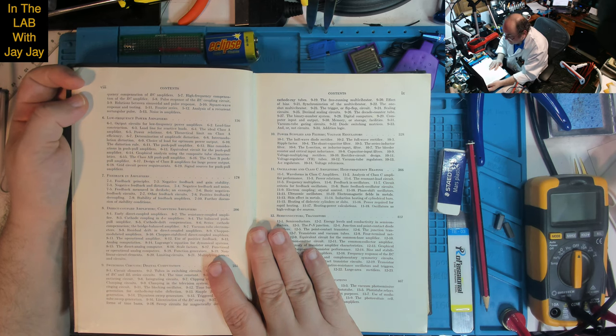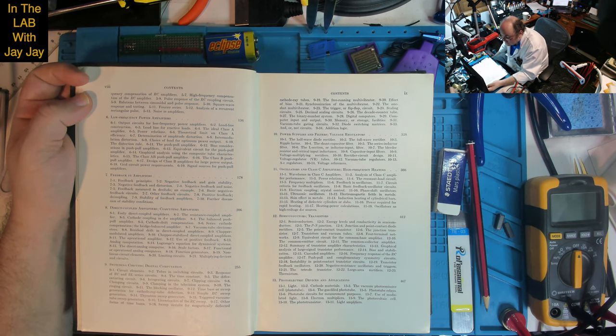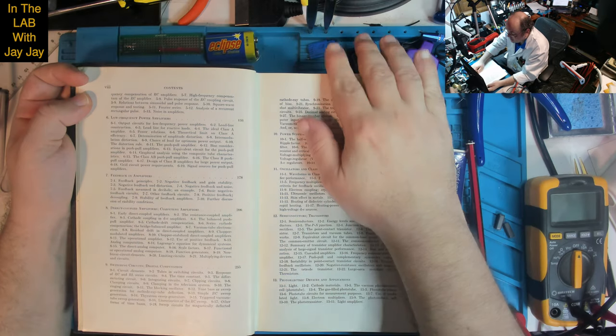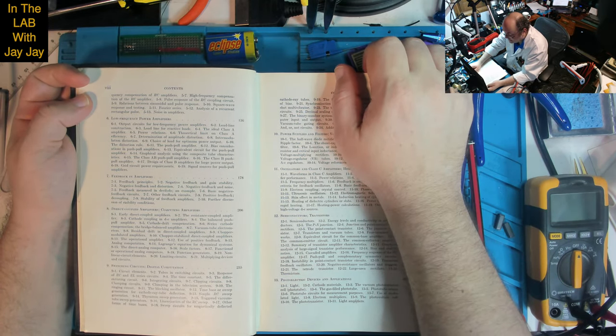Pulse response of the RC coupling circuit. Relations between sinusoidal and pulse response. Square wave response and testing. Fourier series. Analysis of a recurrent rectangular pulse.